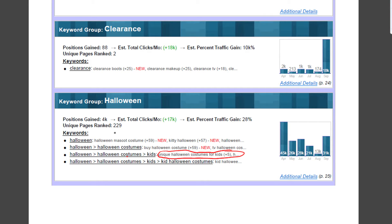We do a whole lot more with keyword groupie in here — just a ton more — because this is really the tip of the iceberg. What we're doing here is saying: here's the number of positions you gained on this overall keyword group, here's how many clicks we picked up, here's the percent gain that worked out to, here's how many total items there are, and here's the chart over time.